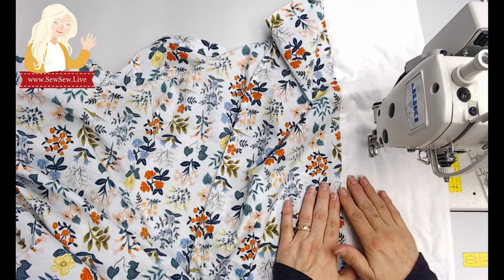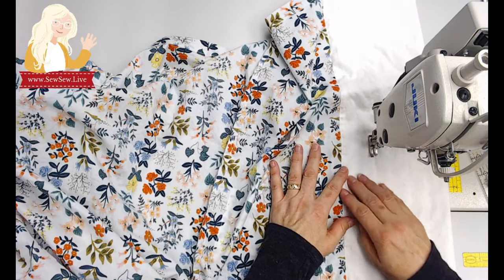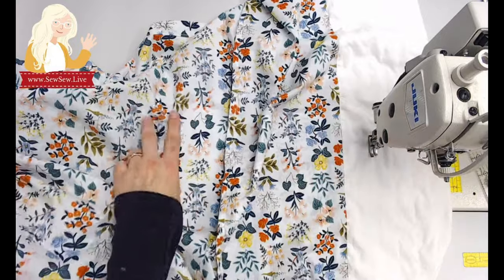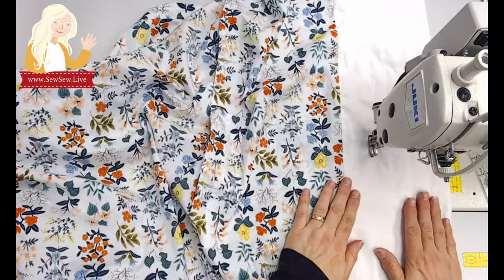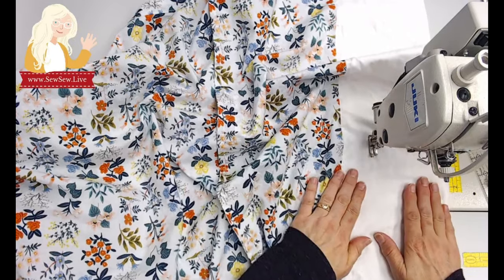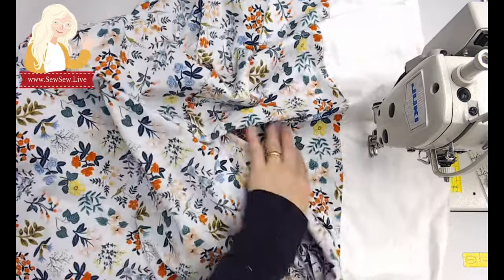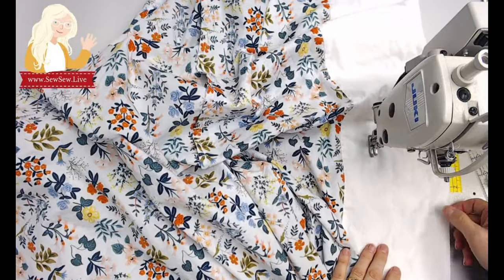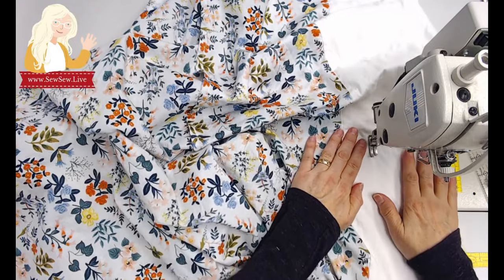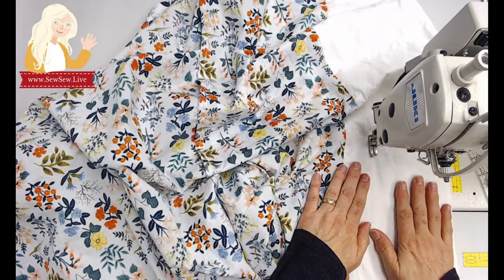You're starting to see if you kept your fabric nice and flat over here. You might be running into some issues. Just do your best, try and ease it all in. If you used fusible interfacing only on one collar, you're probably running into a little bit of constriction. One fabric might be a little bit less stretchy than the other.